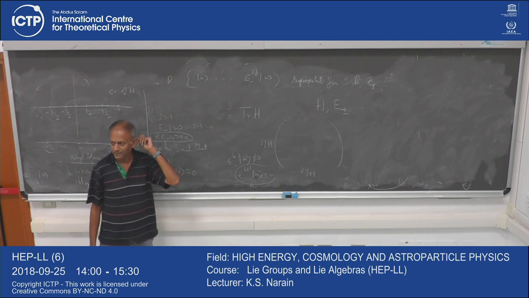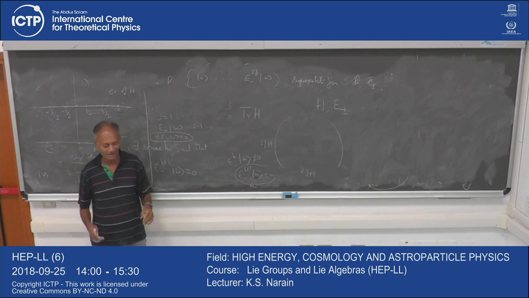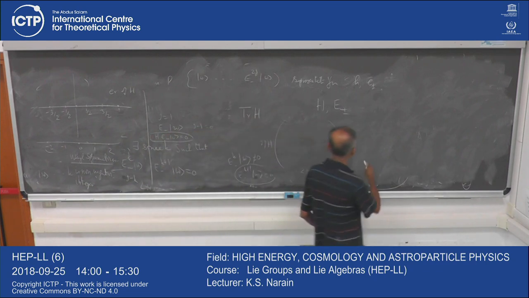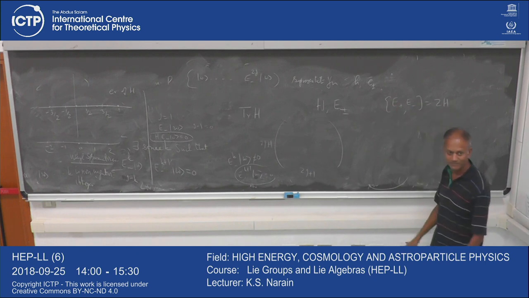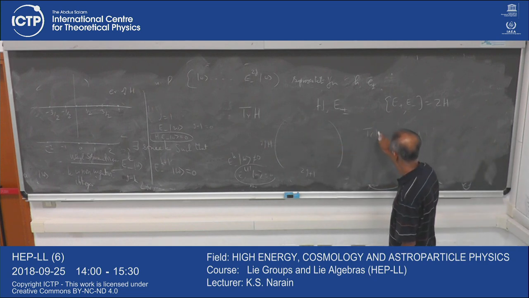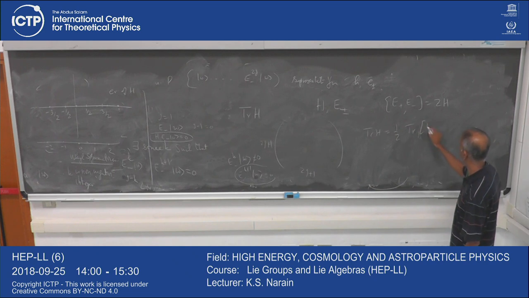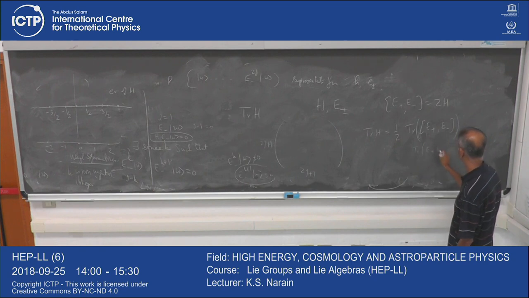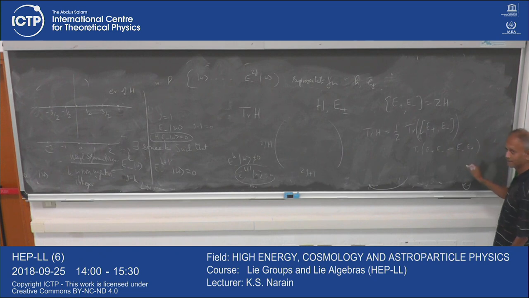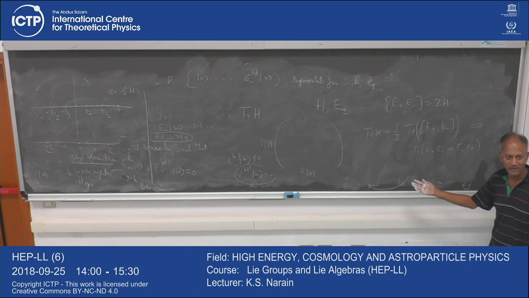What should it be? A priori, it should be zero. Why should it be zero? Because one very important relation is that the commutator of E plus and E minus is 2 times H. So I can write the trace of H as 1/2 the trace of the commutator of E plus and E minus. But the trace of any commutator is zero, right? Because of cyclicity. This is nothing else but trace of E plus E minus minus trace of E minus E plus. And the trace is cyclic, so you can move this across, but then this cancels with that, and you get a zero. So the trace of H has to be zero in any representation.